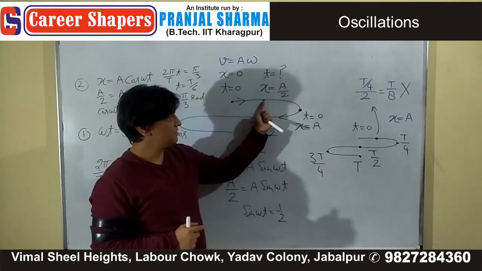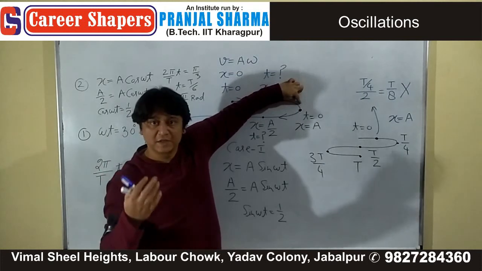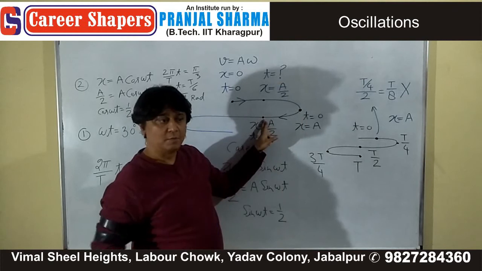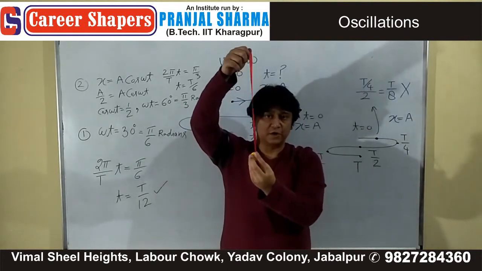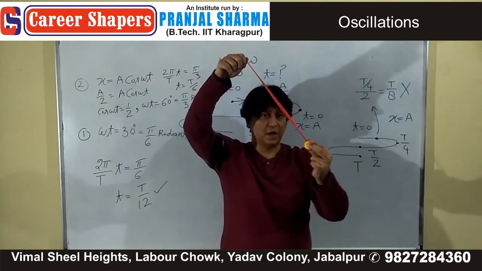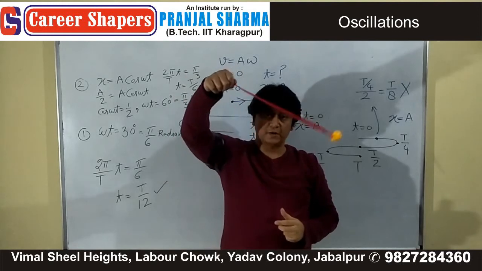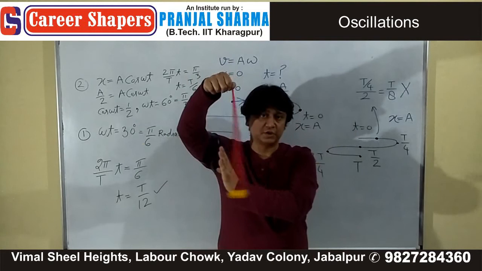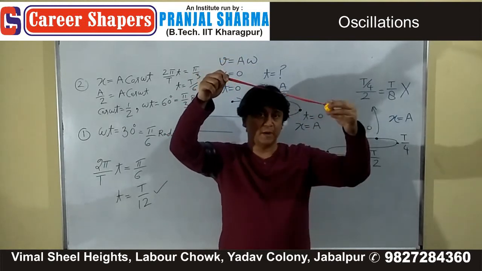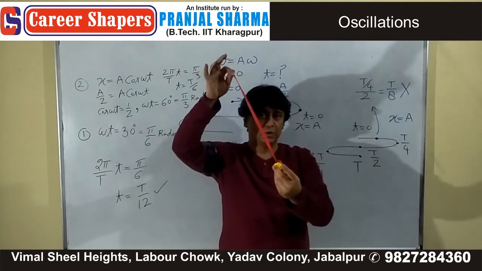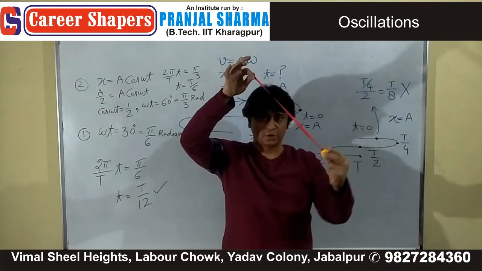And therefore, if this is known, you can easily calculate time from half of the amplitude to amplitude. Time from half of the amplitude to this position is same as that from this position, because they might look different, but basically it's a backward journey. It started from this position, is at half of the amplitude, and then goes for A. From A by 2 to A is same as that from A to A by 2. Because look at this, symmetrical motion on this side as well as on this side. This A by 2 and this A by 2, they are not identical. In the first A by 2, it is moving fast. In the next A by 2, it slows down. And then when it comes back, again slow and fast.